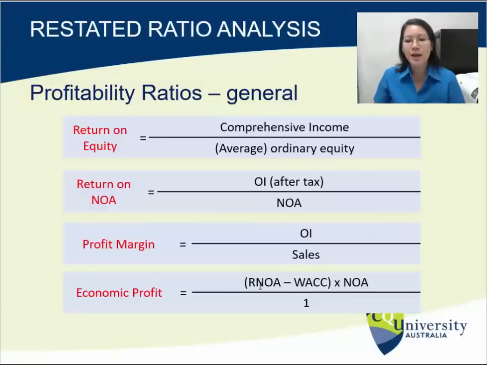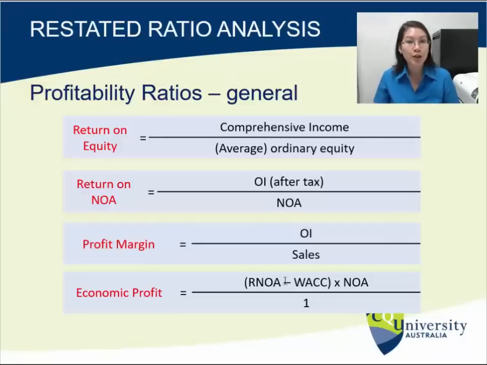And so we say, okay, this is the return that our operating assets are generating us. Take away the cost of capital. So that's the extra profit that we're generating over and above our cost of capital. Then multiply that percentage figure by your net operating assets to get our economic profit, just to make it into a dollar value, essentially. So this is dealing with decimal points and percentages.